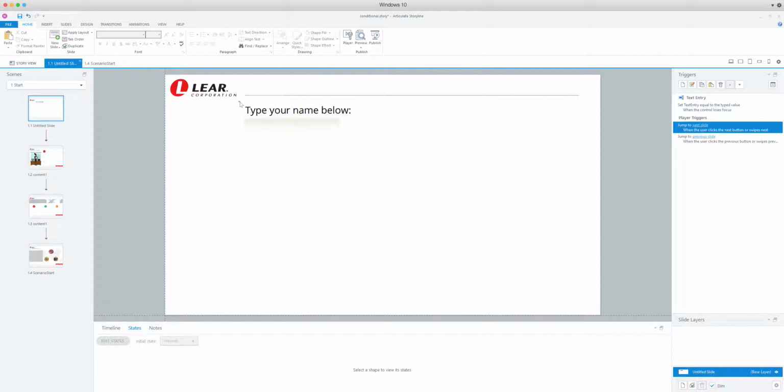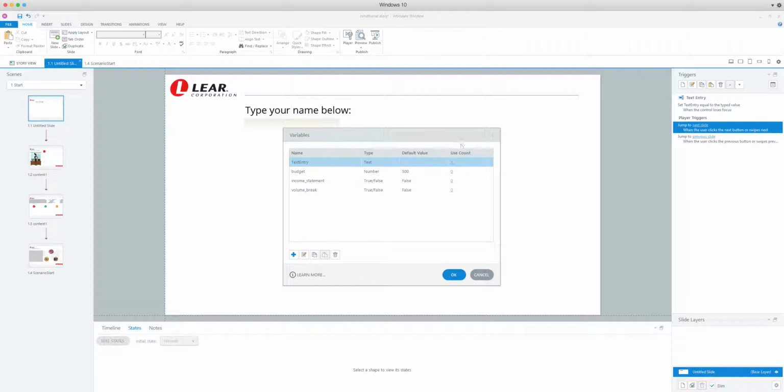So I can easily do that just by simply going way over here to the right. You can see this little square box. That little square box has an X in it. And for those of us who have ever taken a math course, you know that that X means variable, right? Solve for X, solve for X, solve for X. So we're going to click on that.